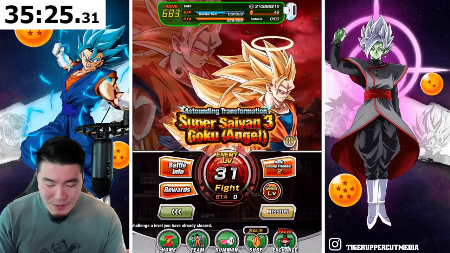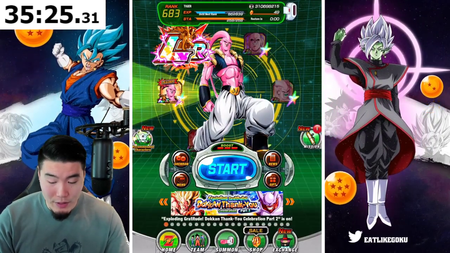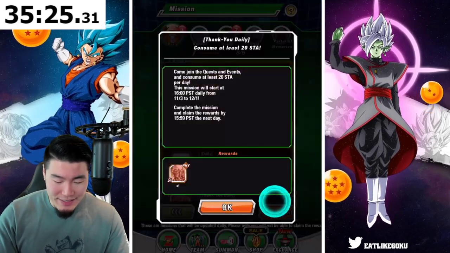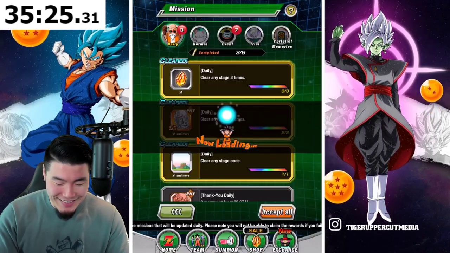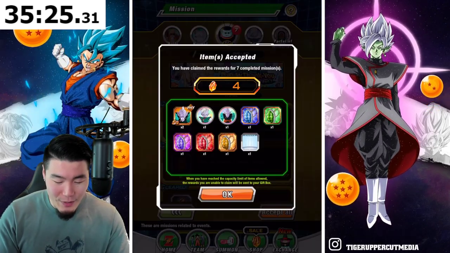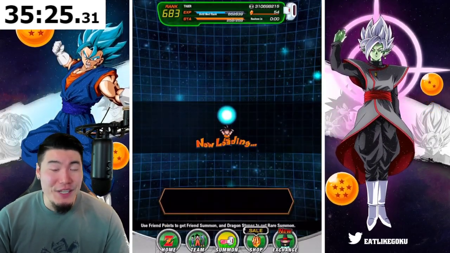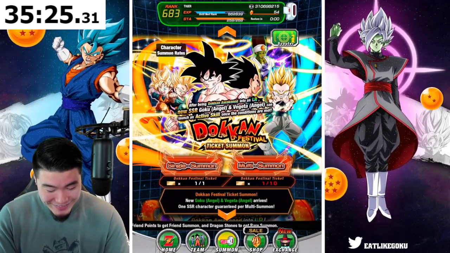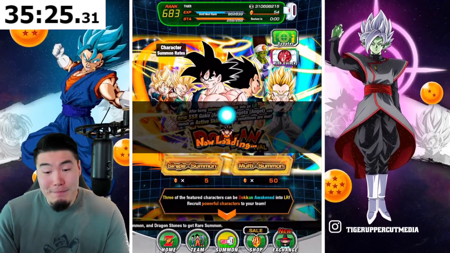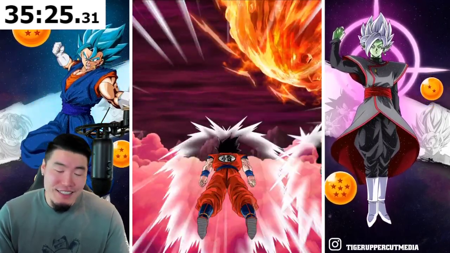Let me collect those stones. And we are 1 off from a multi. Actually, hold on just a minute. Got my dailies. And I got some missions here too, actually. Oh, we got 4 stones there. Okay, so we have 54 stones. We're going to do a multi. Okay, here we go. Why not? Super impromptu.